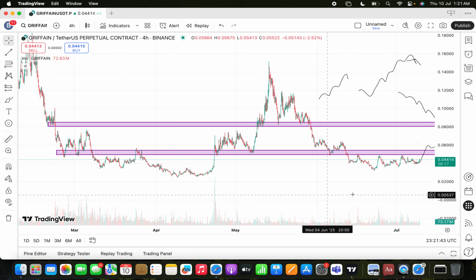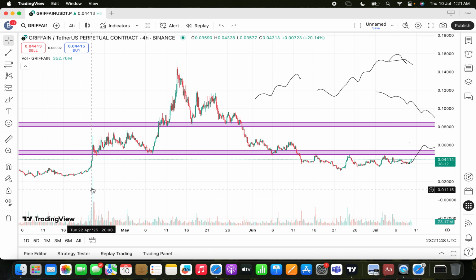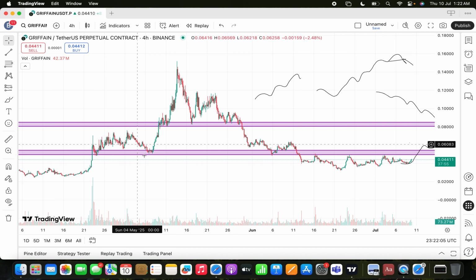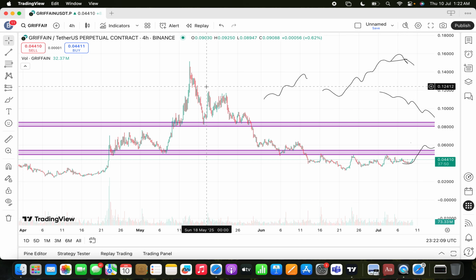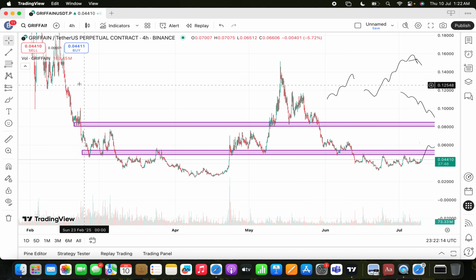I use the volume indicator as well to trade. It helps me when, let's say we're in an uptrend and then price gets a spike. Most times I trade the spike in volume. When price gets a spike, I expect some sort of exhaustion in the market, and then I could look for an entry to go short. If it gets the spike around a key level, let's say around the resistance, I expect price to do a bit of a cool off before we enter a short, or maybe we enter a long again for continuation, whatever the market is giving to us. So the volume indicator as well is very important.